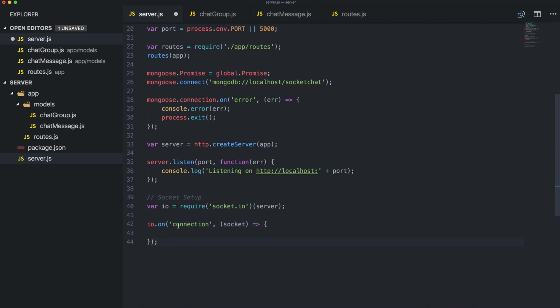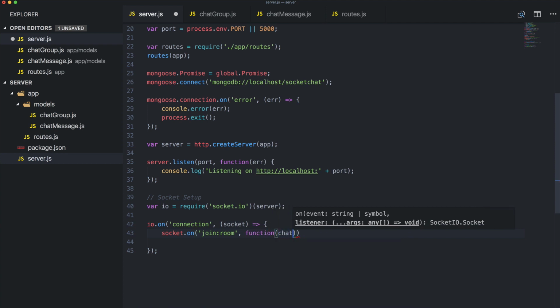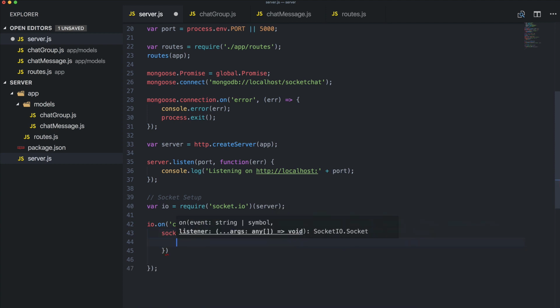And this event is not yet super helpful, but inside we can now listen to the real socket events that happen or that our app broadcasts. And in our case, we will broadcast something like join room if the user wants to join a chat room, which means he's online, he should receive all the updates. And in this case, we can log this, join room chat ID. So that's why we need the chat ID inside the app as well.